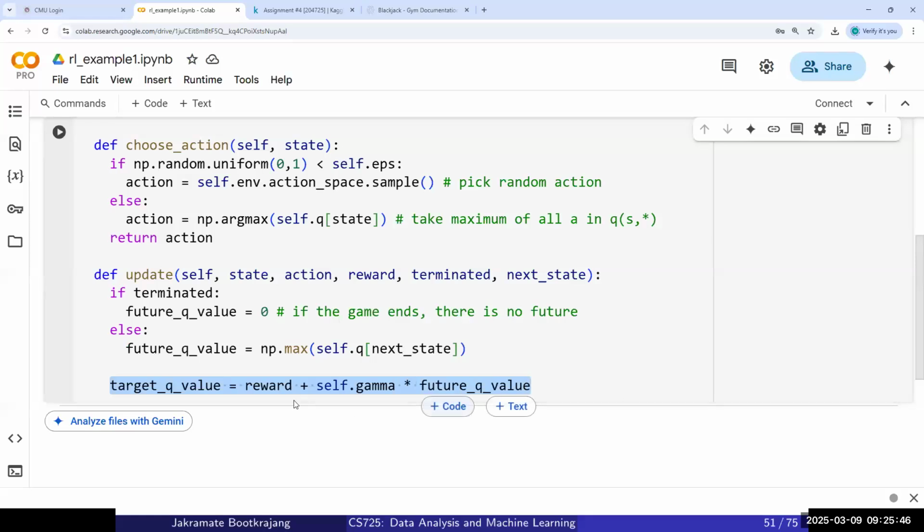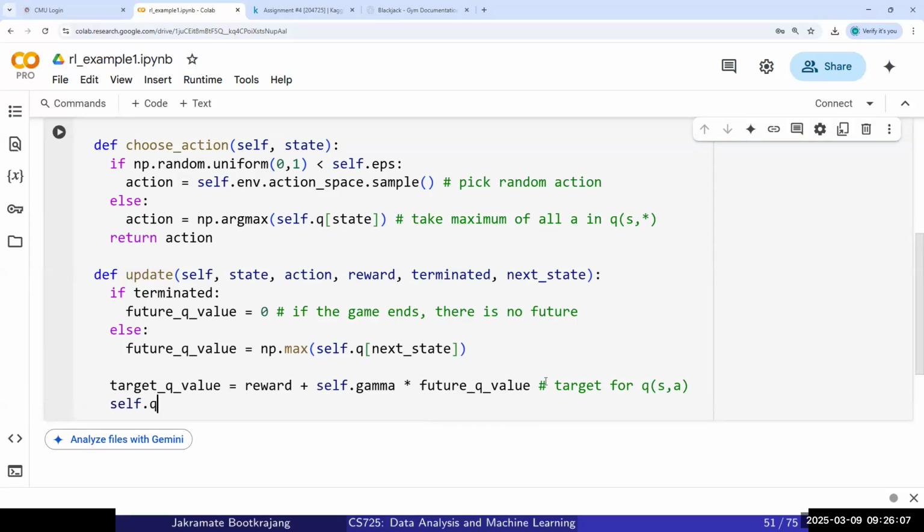So this is your target. It means this is the target for Q(S, A). But our current Q(S, A) and the target are not the same. We want this Q of state action to be equal to the target Q value.